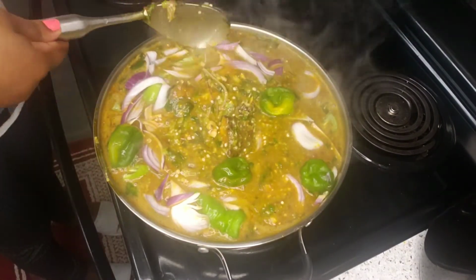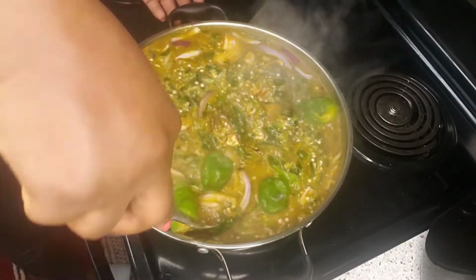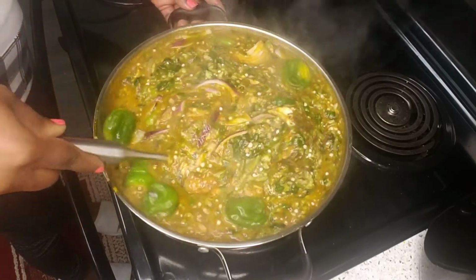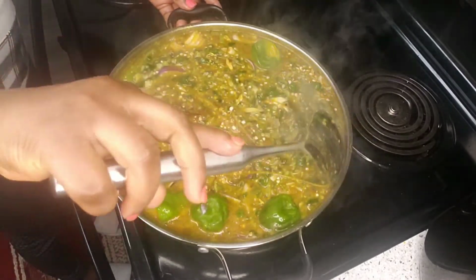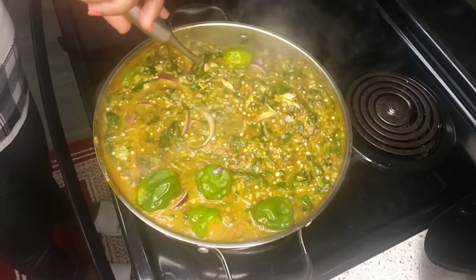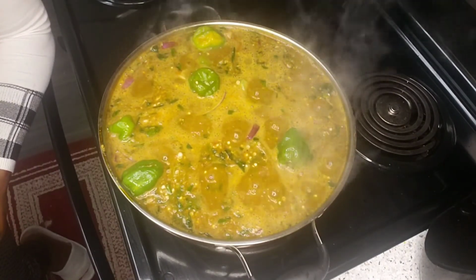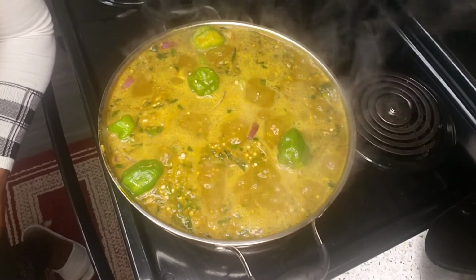I also add sometimes crab, but my kids don't love crab. Nobody likes crab in this house, they say it's a difficult meat to eat, whether it's meat or water, I don't know. So they don't like crab. If not, I would have added some crab to it. Yep, the fish and the shrimp are okay. Okay, as you can see, the okro stew is done.